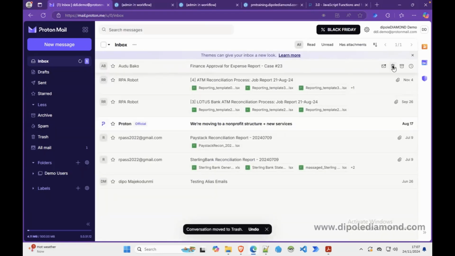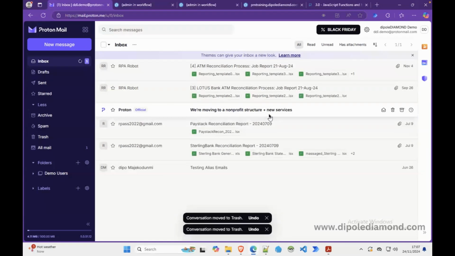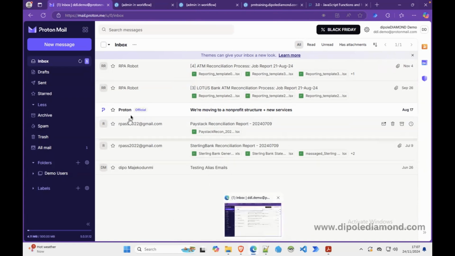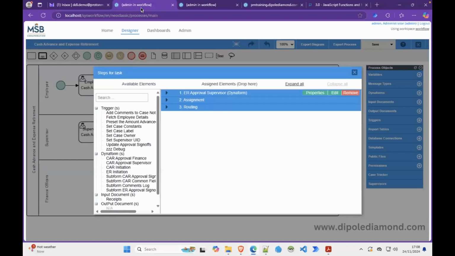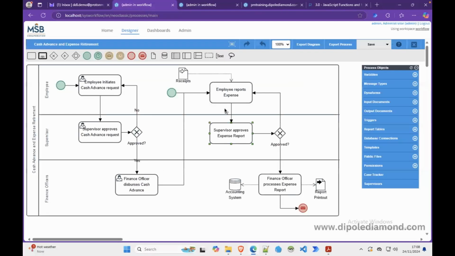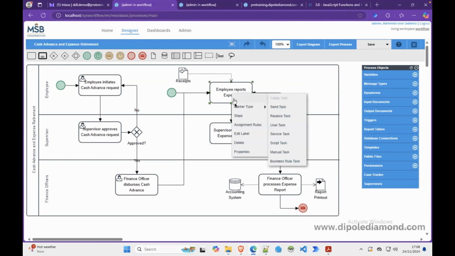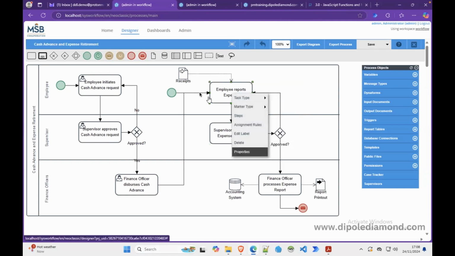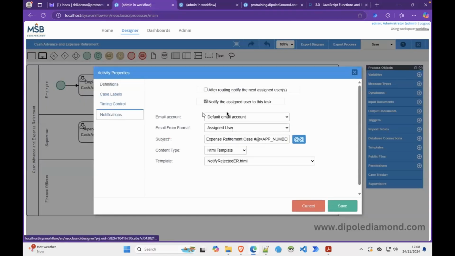So we'll make a little change. Let's see. At this task, the first task, we need this, notify the assigned user to this task.